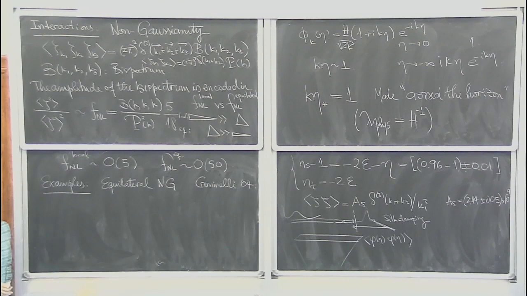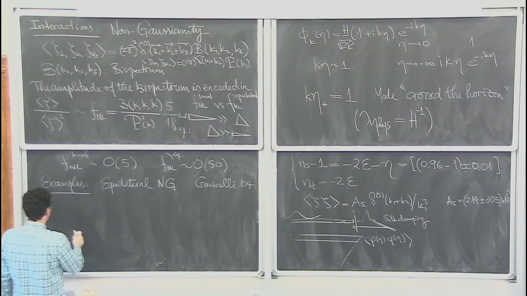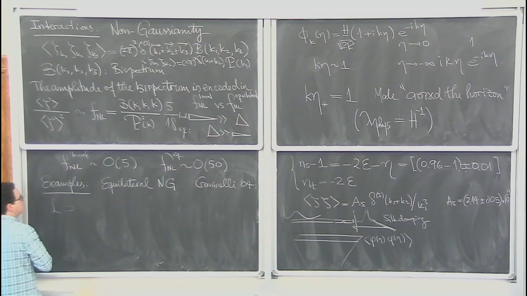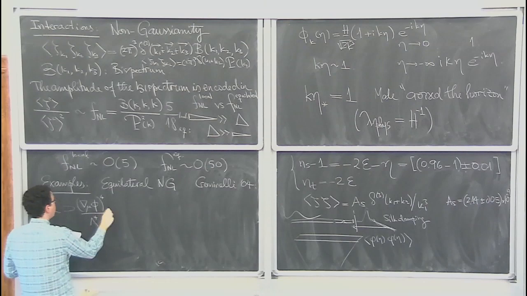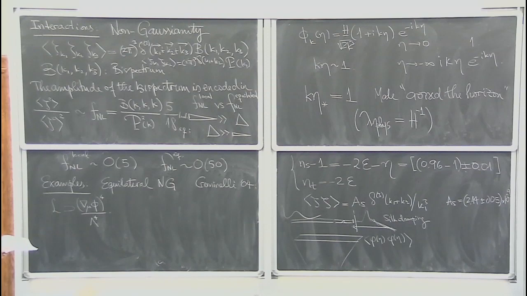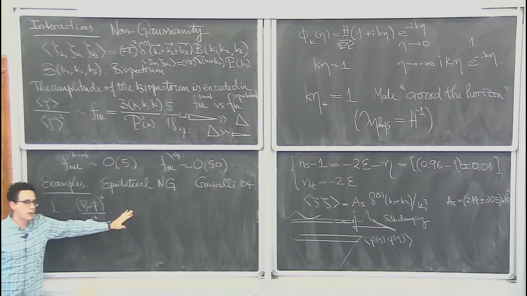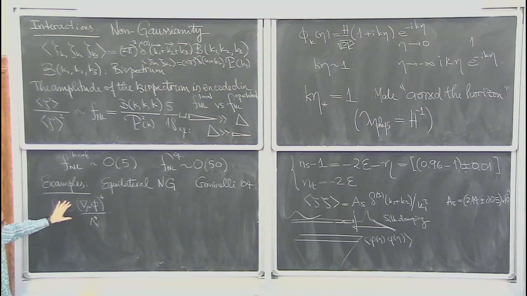The idea is the following. Say you have some irrelevant operator in the Lagrangian of a slow roll. So you have the Lagrangian, and the Lagrangian contains a term that looks like this, (d mu phi) to the fourth over lambda to the fourth. So some irrelevant operator. Actually, it turns out that if you only care about the scalar sector, this is the unique leading order irrelevant operator that you can write down. All the irrelevant four derivative operators were classified by Weinberg in a paper around 2008. He showed that if you do field redefinitions and work a little bit hard, then everything boils down to three operators, and the other two are related to the gravitational sector. So at leading order in the scalar sector, this is the only thing that you can write.